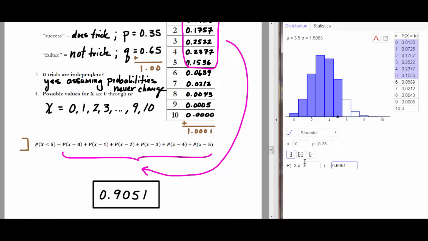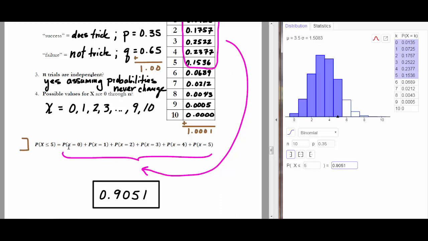Once you're done entering in the value, just kind of snake through. The last step here is to click on that answer box. And there you go, you got the sum. What it does is it adds up all those probabilities for us, even displayed here as it's done that. It highlights everything from case 0 up to 5 tricks done, performed correctly, by adding those probabilities for us as displayed here.